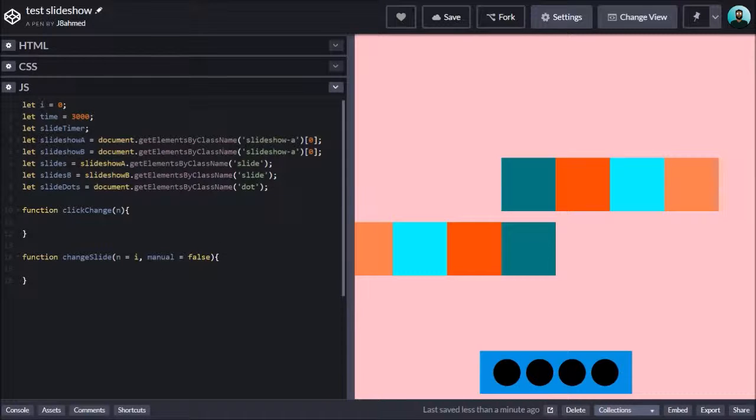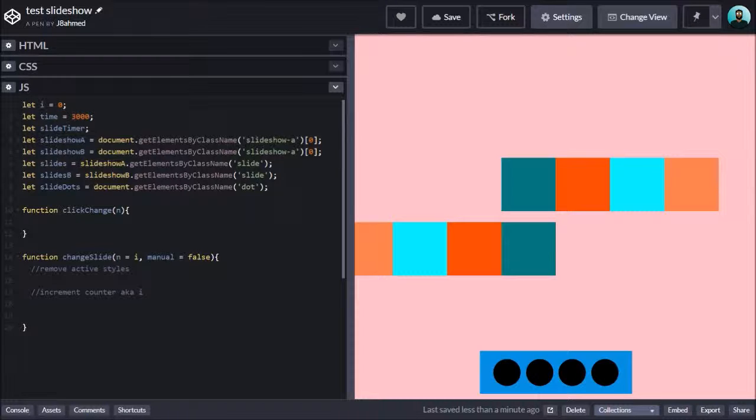All right, so this function does 3 things. The first one is that it will remove any active features, so any active styles. So let's say if we're on slide 1, the dot that represents slide 1 is going to be styled in a certain way. When we get to slide 2, we want to remove that. The next step is it's going to increment the counter, aka i.